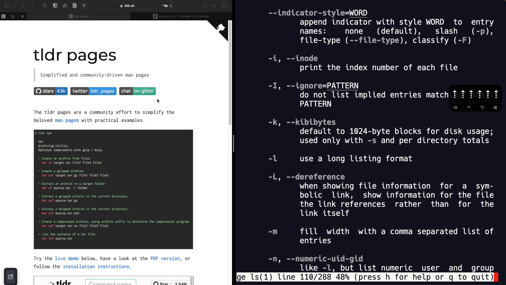As the Pareto principle says, the most effective 20% can get us 80% of the results. So we want to understand ls just enough so that we can use this tool effectively.